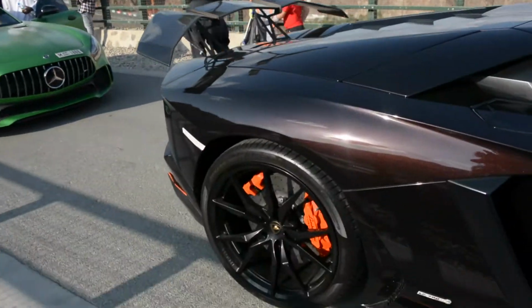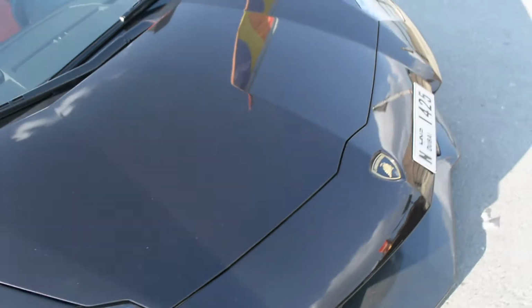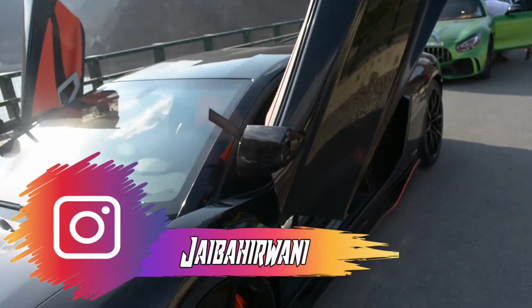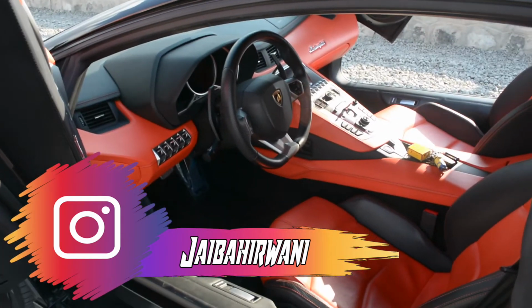And obviously we got the Aventador. Oh my lord, I love this car. There's nothing better in this world than to look at this. Just look at the sparkles of it and the color. And my friend Jay let me actually move it from here. I was in the driver's seat, sorry. I never thought it was going to be that complicated, but it was amazing. I absolutely loved it.